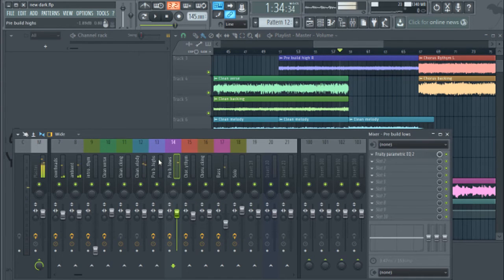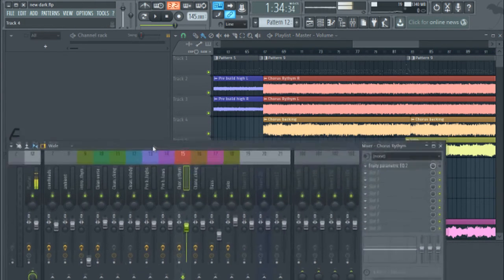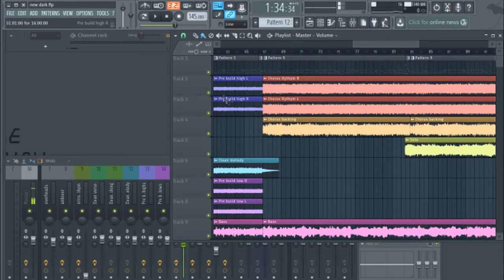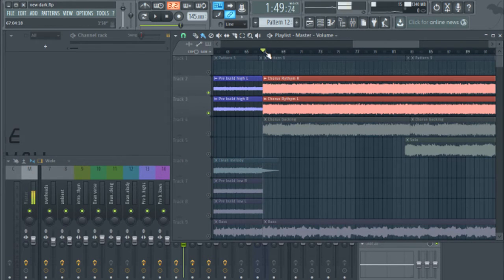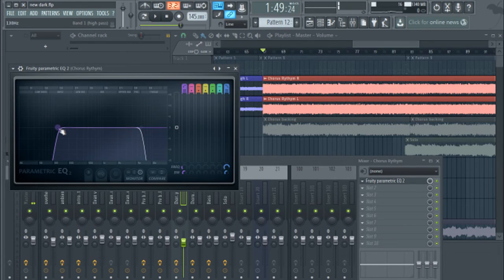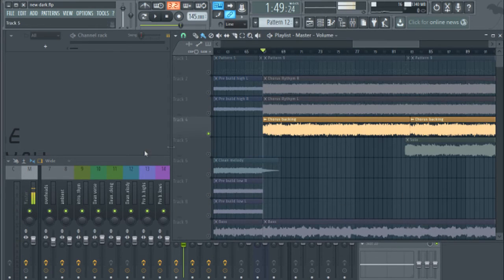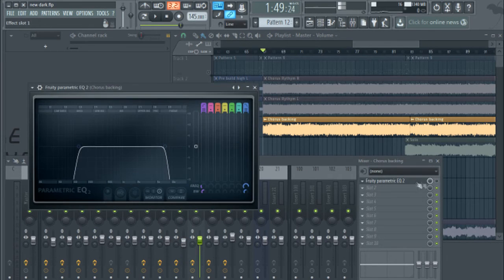Yeah, pretty awesome if you ask me. Alright, then move on to the rhythm. There are 3 parts of the rhythm, just a left and right track of the chorus itself. And for this one as well, I just EQ'd it, same thing as before, 120 hertz and around 6K. And that's without, and that's with. Alright, nothing too crazy. And then there's also this little backing piece that goes behind the chorus, just the same.